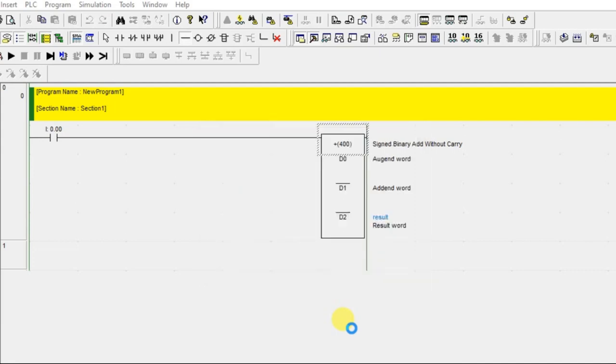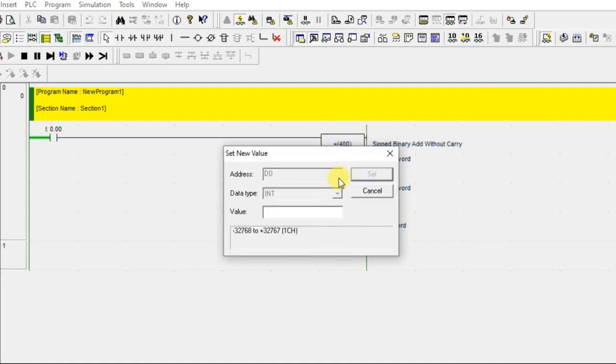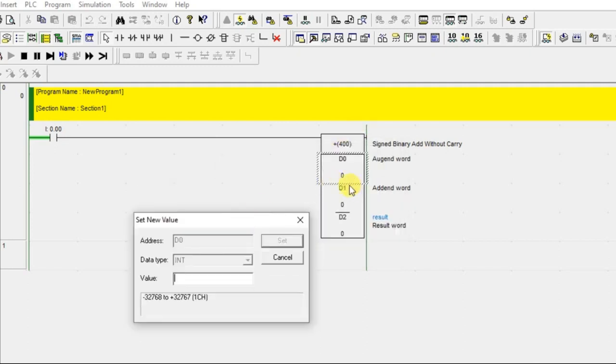So it's ready to simulate. And if you see, the default value over here for D0 is 0, and D1 is 0 and D2 is 0. So I'm going to give the integer value, and you can see the range here. Before I have mentioned that as a word, this is actually an integer data type. D0 is an integer data type, and you can see the range over here. Okay, so I'm just going to give some value.